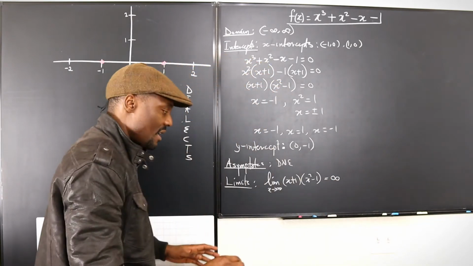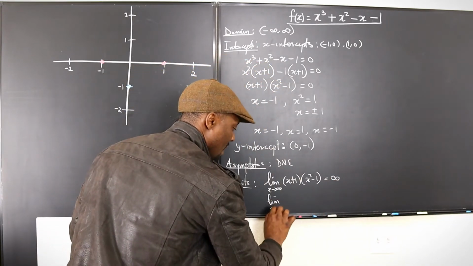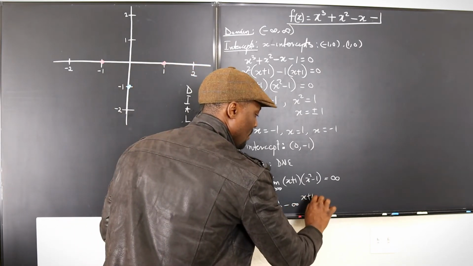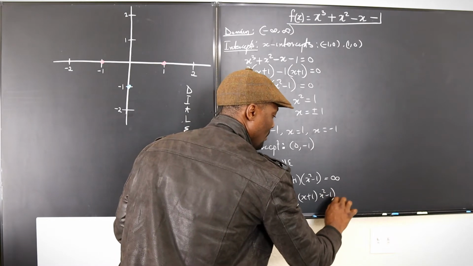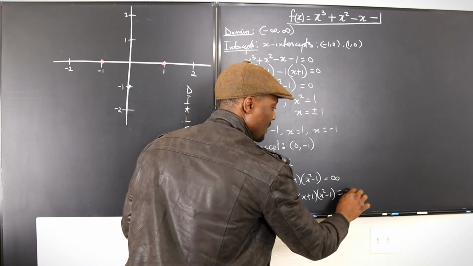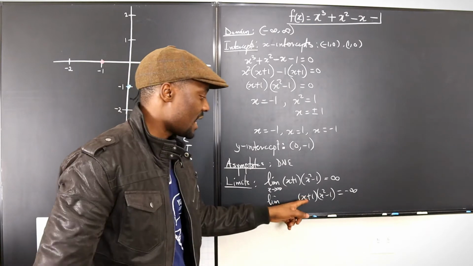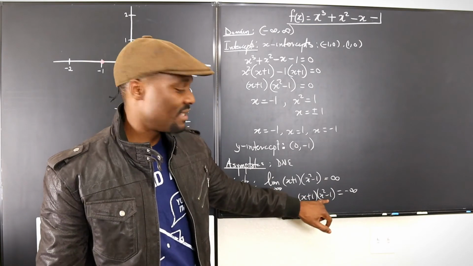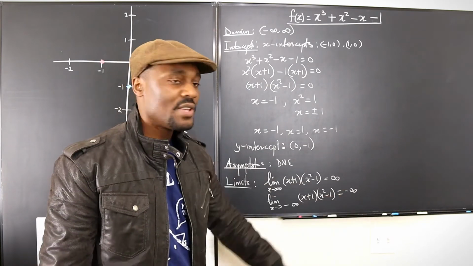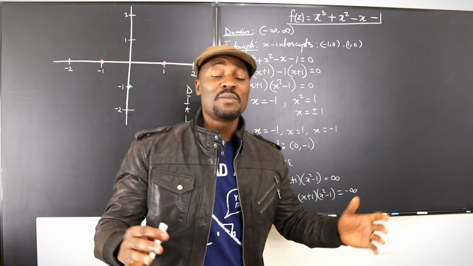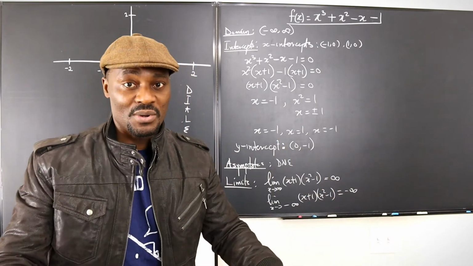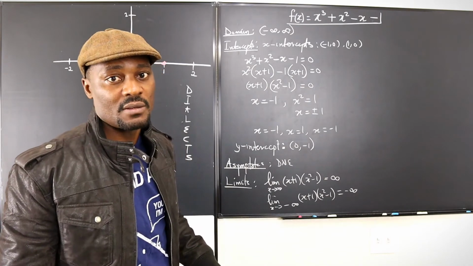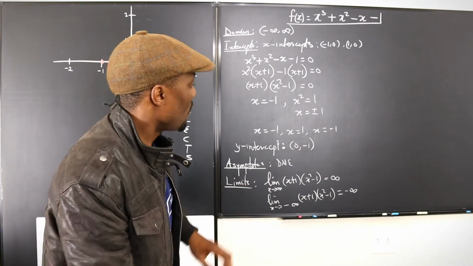You can repeat the same thing: the limit as x goes to negative infinity of x plus 1 times x squared minus 1 will be equal to negative infinity, because you plug in negative infinity, well, negative infinity times infinity, because this will become positive, and then you get negative infinity. So just know generally they will go to infinity and not a certain number. Whether it's positive or negative infinity depends on the kind of curve you're working on, the kind of polynomial. Okay, so we're done with that.